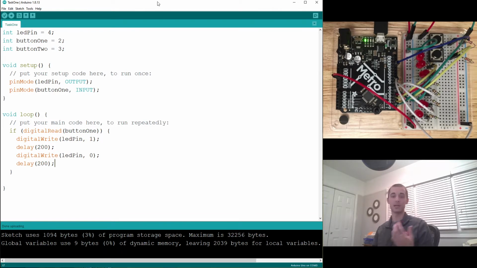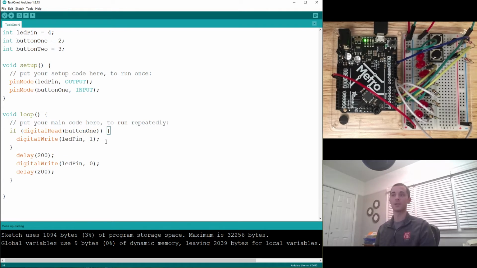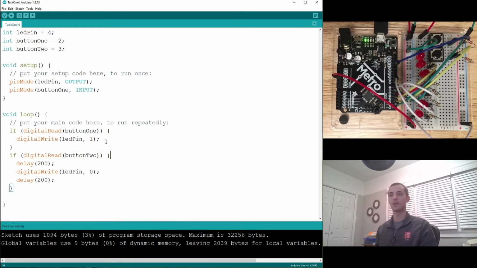And so now we're able to use the if statement, we're able to read from that button. And so we can throw in a second button press. Really, we wanted to turn that LED on if one button is pressed and turn it off if the other one is pressed. And so this is all we need in that first if statement, just turn that pin on. So why don't we end that one? And then we can say if digital read, then we can read button 2. And then in that statement, we can just have the LED turn off.